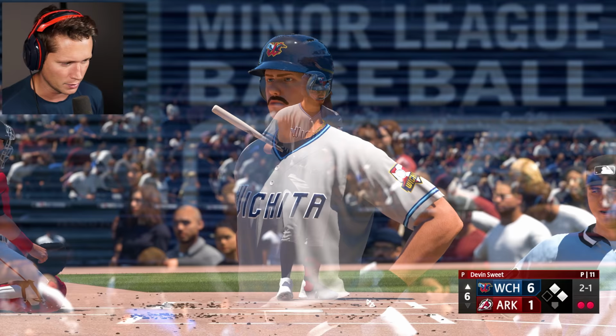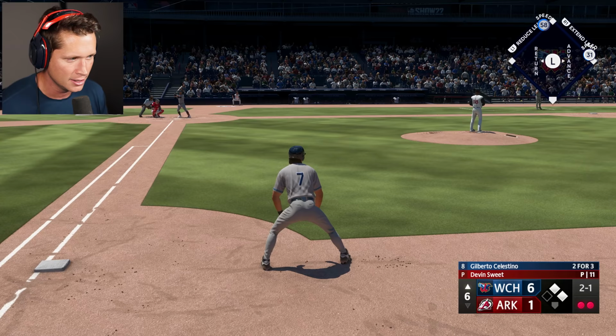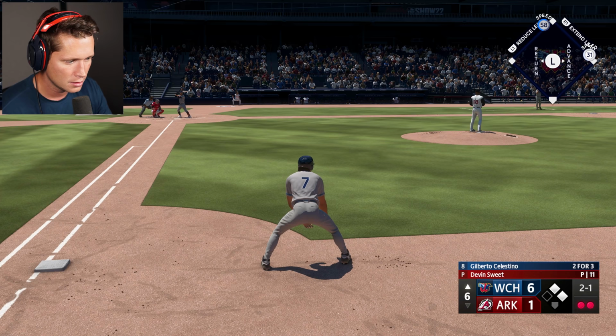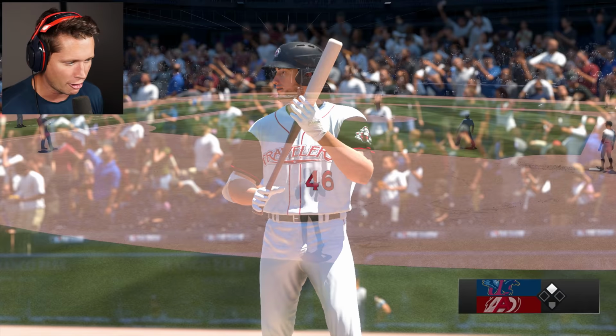Gilberto! He's batting eighth in the lineup. He's 2-for-3 in the day, batting .300 on the season so far, and he's got a 2-1 count here. This is exciting. Something's about to happen. Let's go, Gilberto. Can't even say his name. Let's go, Gilberto! It's kind of a bit of a tongue twister. Say that three times fast.